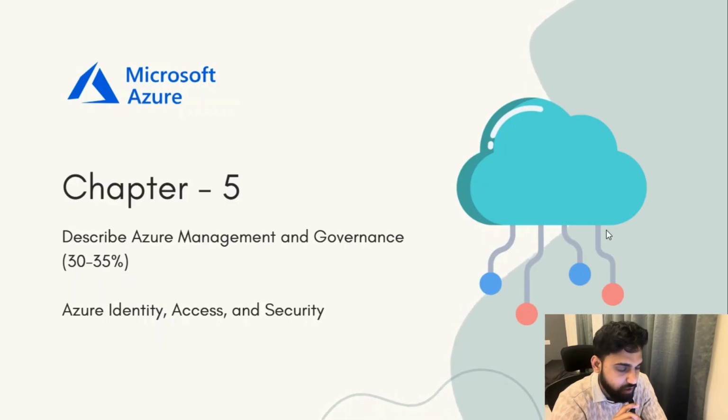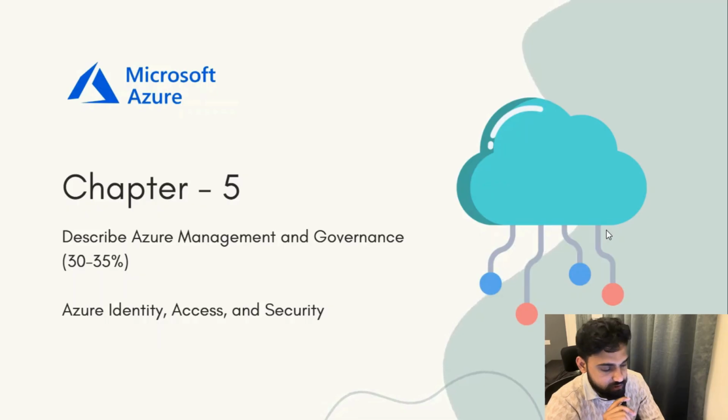Then in the second module, we talked about some basic Azure architecture, then how the resources are managed on the Azure portal, like what are resource groups, subscriptions. Then we talked about what are the basic services that Azure provides, like app service, then key vault, and we also saw some of the services on the portal, right? And then we discussed the networking in Azure. So all this part belongs to the second module, and today we are going to start the last and third module of the AZ-900, that is describe Azure Management and Governance.